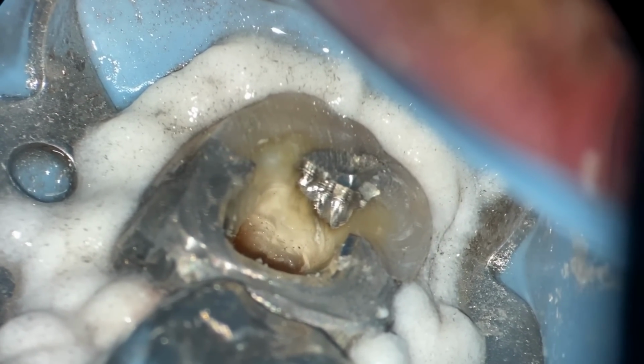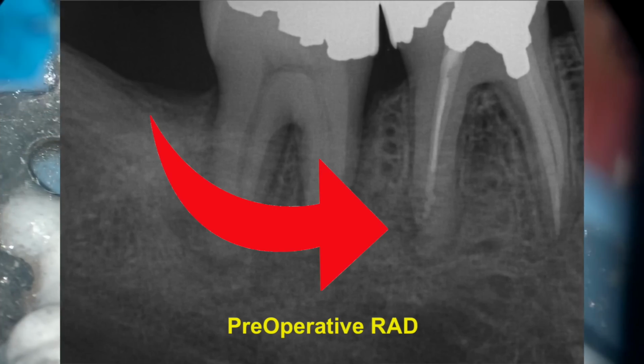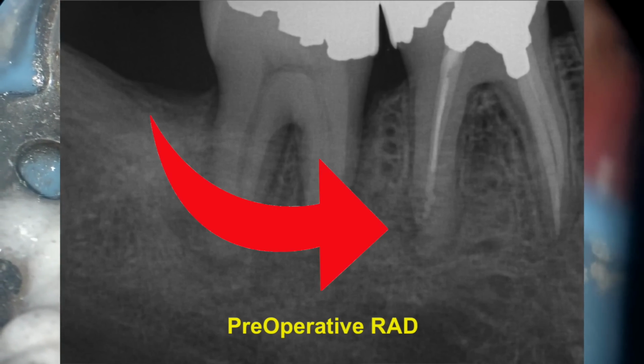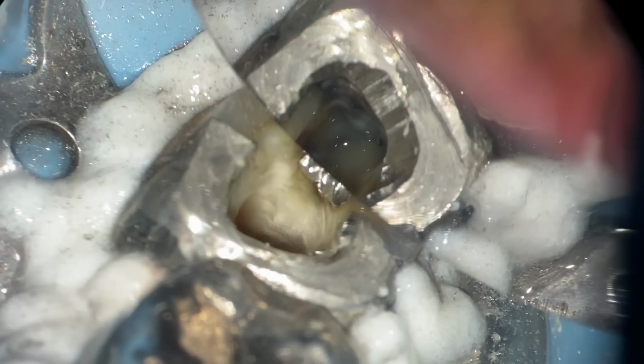I'm really excited to share that with you, as it helps you see where we're looking for these extra canals, because what ends up happening is they end up failing. These cases end up failing about 3 to 5 years out. We're just trying to get better outcomes. That's all we're trying to do.